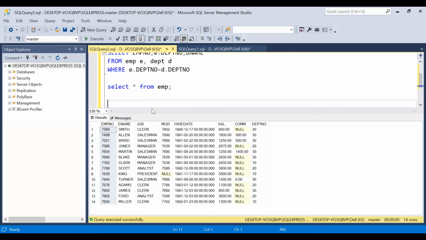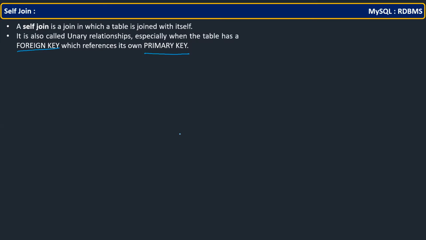That is one of the important queries we will see. If I ask you, this is homework, please note it down carefully: display every employee name and his or her manager name.